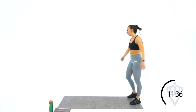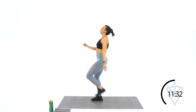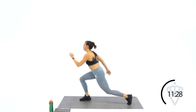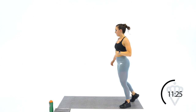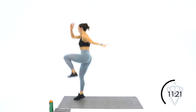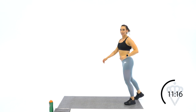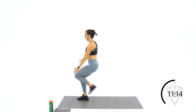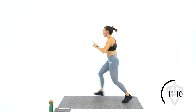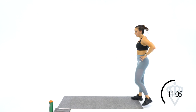All right, let's switch sides. So, stepping forward on the right, left knee drives up. Two, one, let's go. Step it back. Lunge, drive. There we go, get it way up there. Seven. Three, two, one, rest. Okay, back two, left leg is stepping.